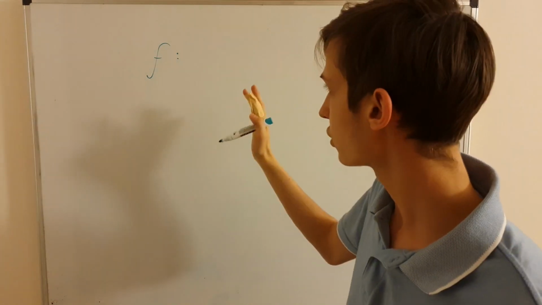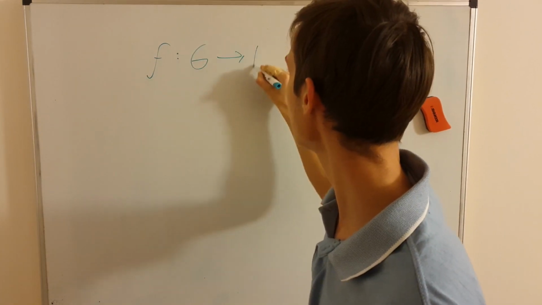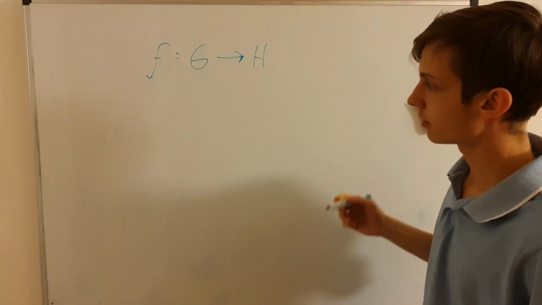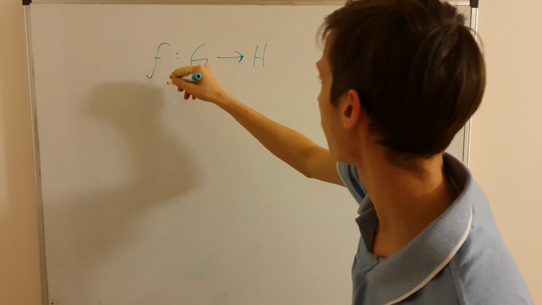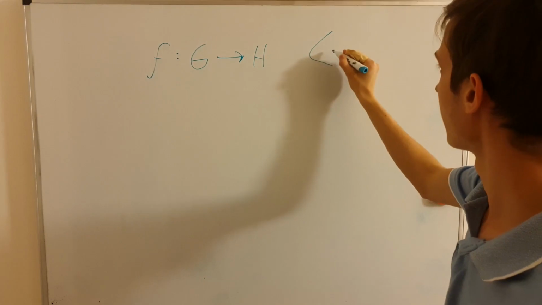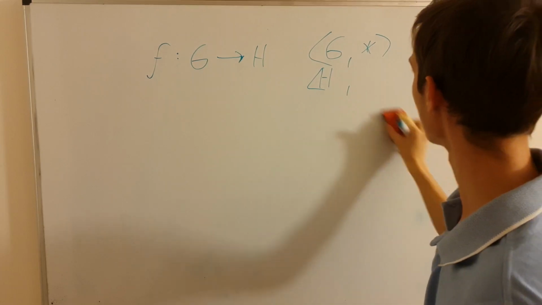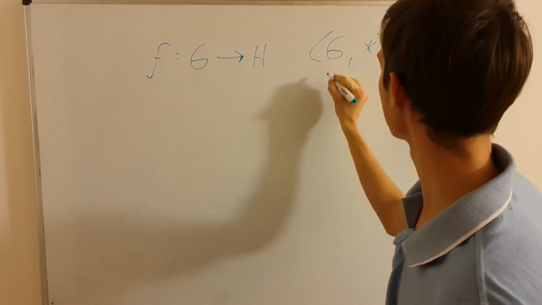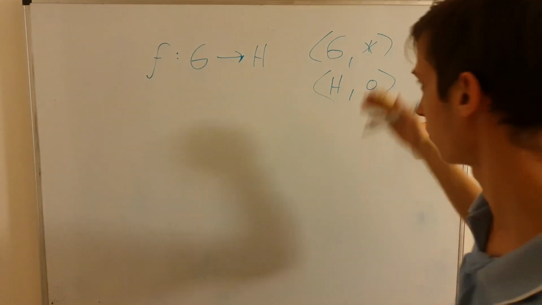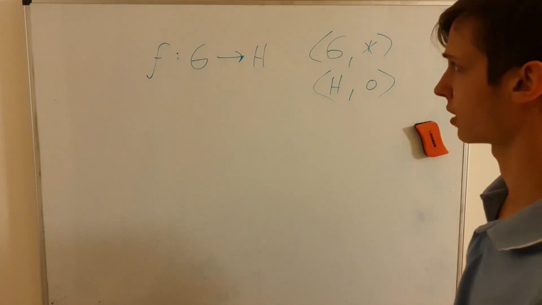For example, this function f is a homomorphism from G to H, where G and H are two arbitrary groups that I'm talking about. The pronunciation of this entire thing is: f is the homomorphism from G to H. Now, G and H are two groups, and let's say G will have operation star and H will have another operation denoted differently, a circle namely. G is the group from which it goes, and H the group to which it goes.